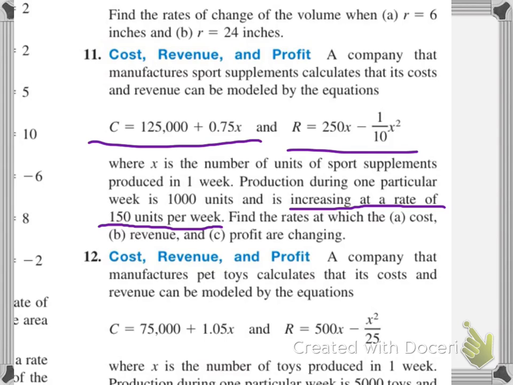So one by one I'll go through and just take each function and do the implicit differentiation, which gives us a place to put this rate of change, this new 150 units per week. And you always do it at a certain moment in time. And it's at x equals 1,000 units. So it's still an instantaneous rate of change, so you need a place to find the rate of change as well as the rate to plug in.